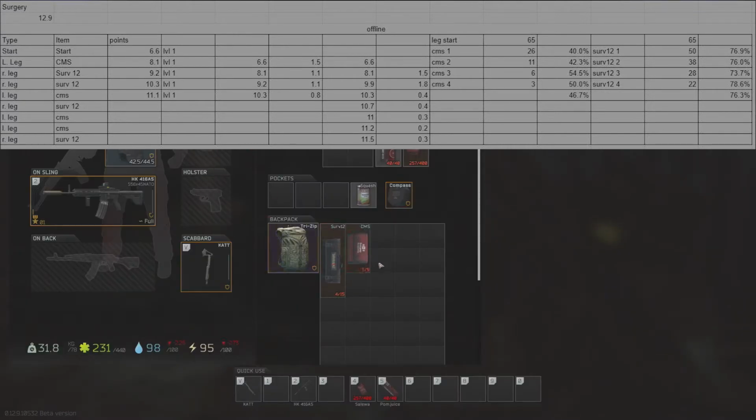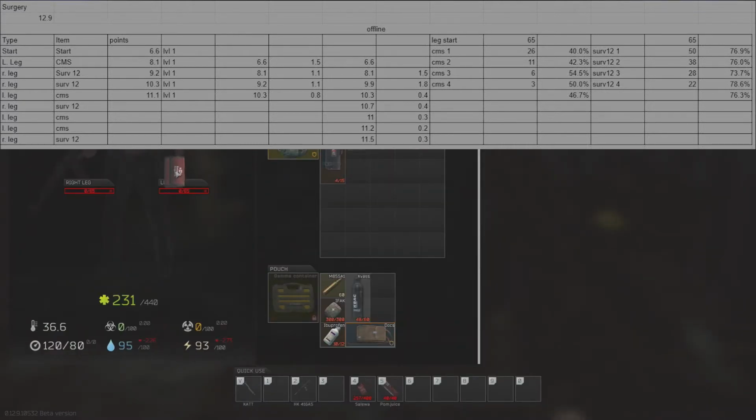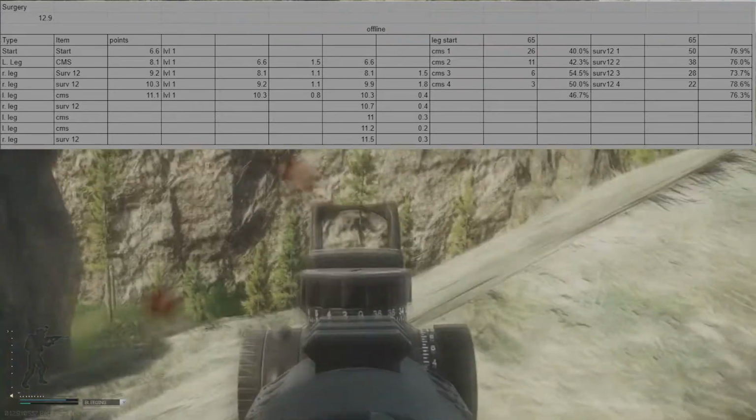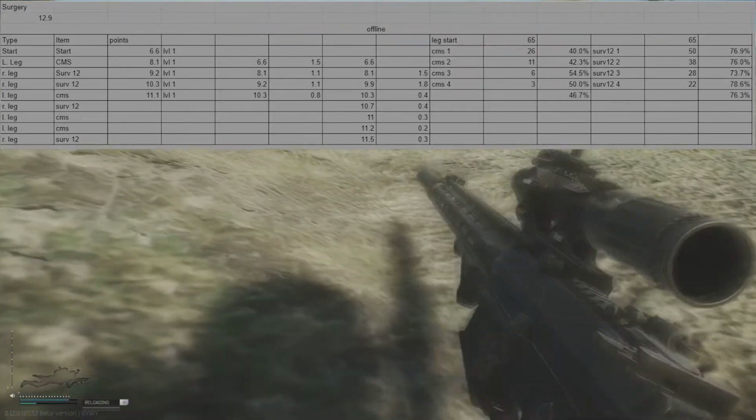And it's pretty substantial. The first time you go from 65 to 26 with a CMS, and 65 to 50 with Survive 12. So you were losing twice the HP, really, and that's a huge thing in raid. So Survive 12 is obviously better. By the time you get to the fourth use, the CMS leaves you with 3 health points on your leg, and you still have 22, which is almost where you're at on the first CMS use, but with the fourth use of a Survive 12.